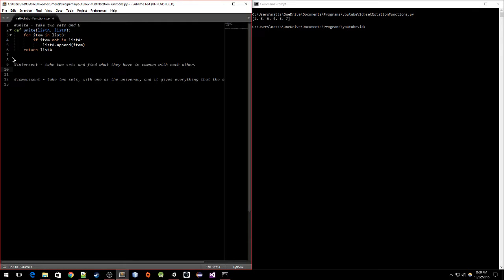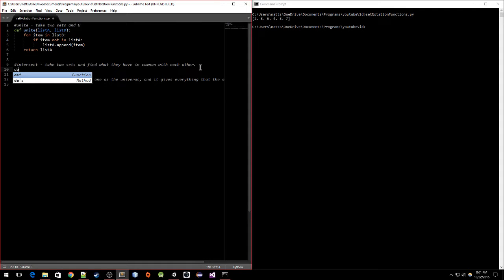The second function, the intersect function. What we want to start off with here, we're going to do this a little different way, just so I can show you a different way to do almost the same thing that we did in the unite function, because there are always different ways to do the same type of program, right? And one way you might like better, one way you might like a little less.